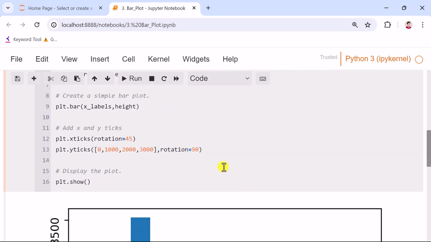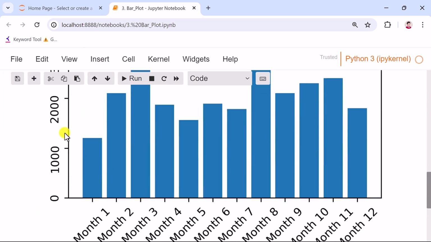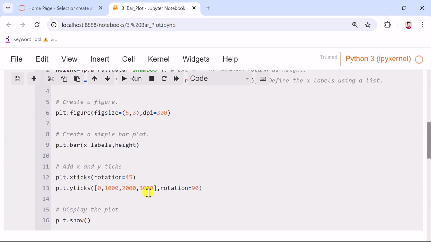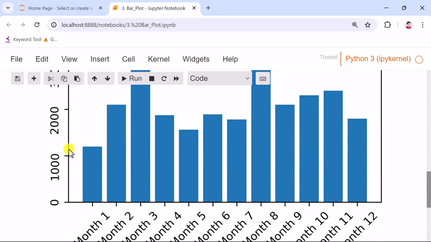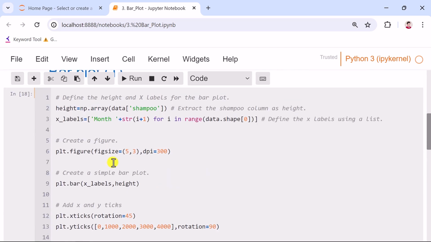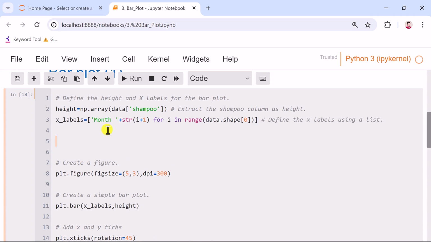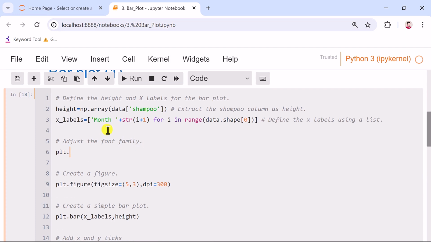To make the y-axis clear to read, we use new ticks. To adjust the plot's font family, we use the plt.rcParams function and set the font family to Times New Roman.